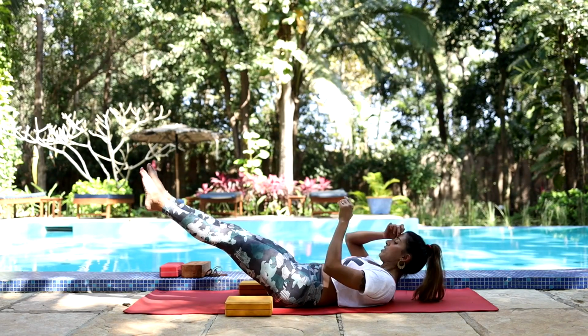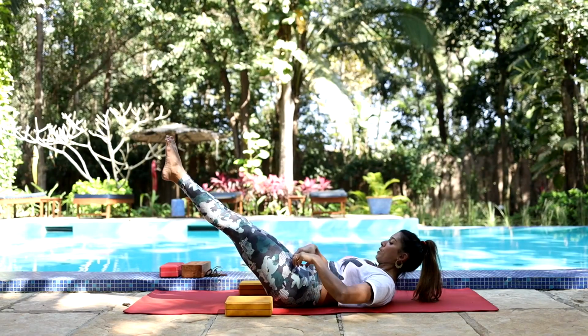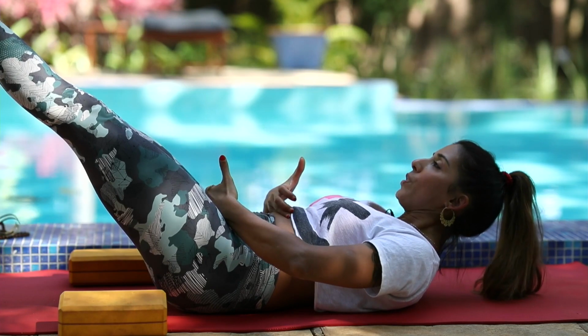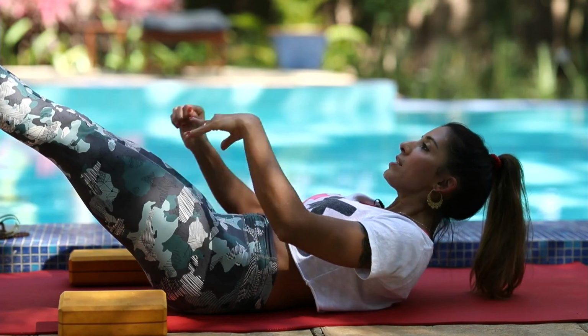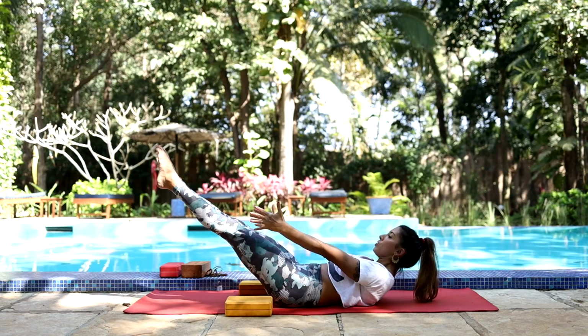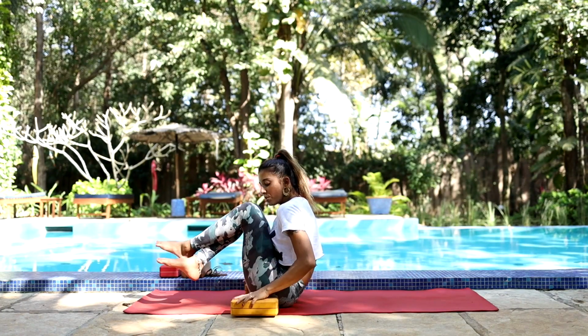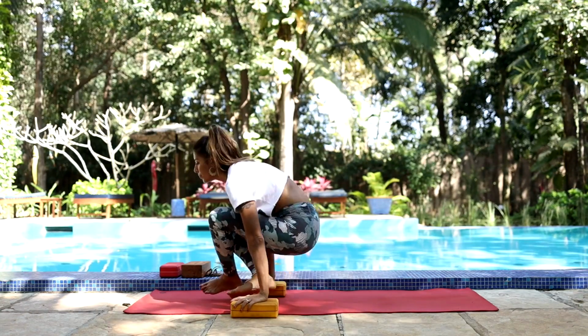So we're going to do the last variation here. You're going to get back into this position. Remember the posterior tilt of the pelvis, pubic bone moving towards the navel, shoulder blades off the ground, strong tight legs. So you're going to go from this position up into the tuck position. This time you're going to use the blocks, push down and lift up.